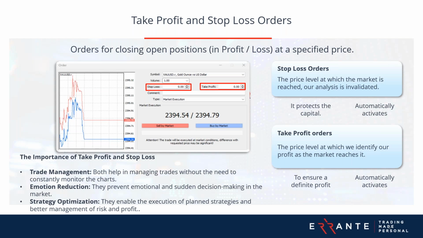They ensure that your trading decisions are executed precisely at the levels you've deemed most strategic, thus allowing for better management of risk and potential profits. By using these orders strategically, you can maximize efficiency and effectiveness in your trading approach. I hope this overview clarifies how stop loss and take profit orders function and why they are, let's say, indispensable in trading.